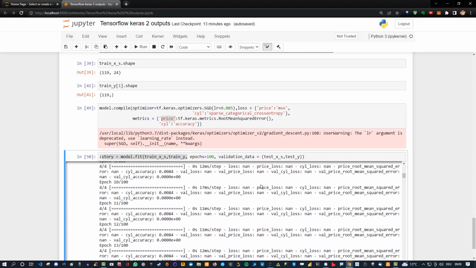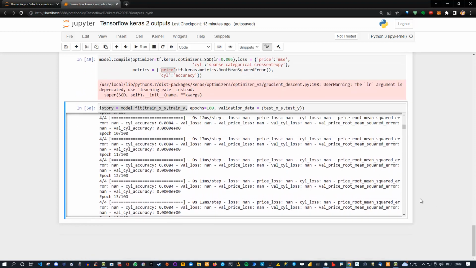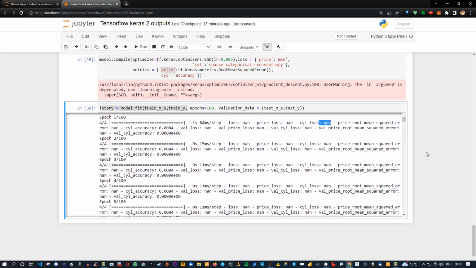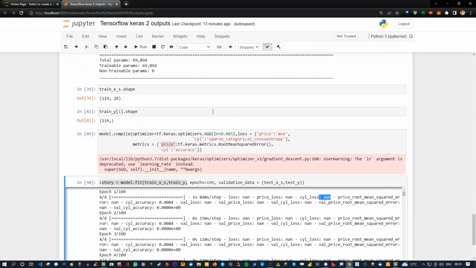This is something I do not really understand, and this is where you come into play. Hopefully you can help me figure out what I did wrong here. Or maybe you have already built a neural network with multiple outputs and run into the same problem. If so, please give me some hint or let me know what I need to change in order to get a proper result.